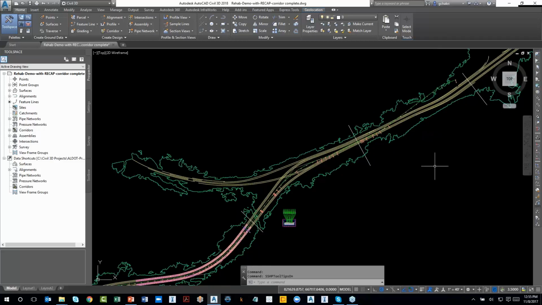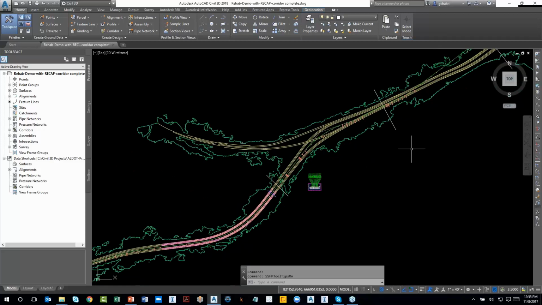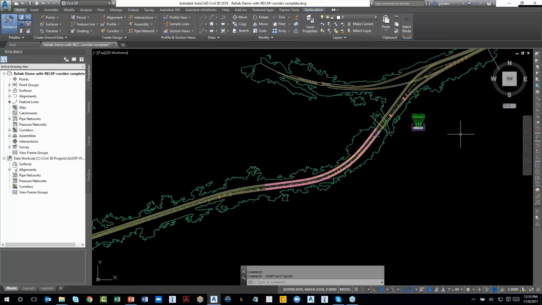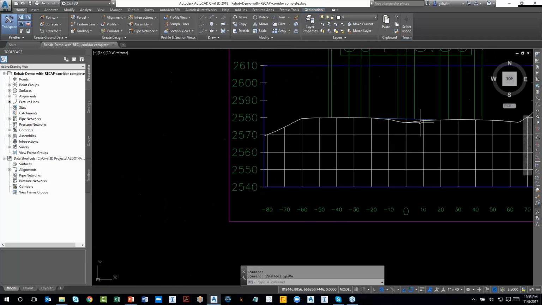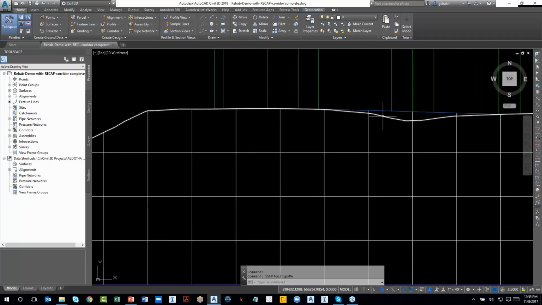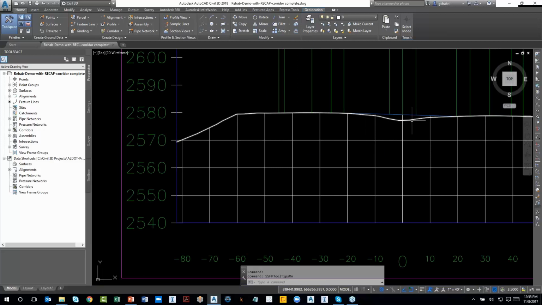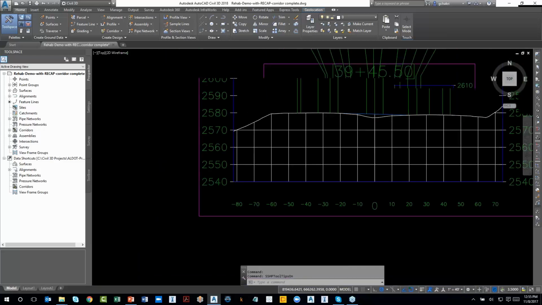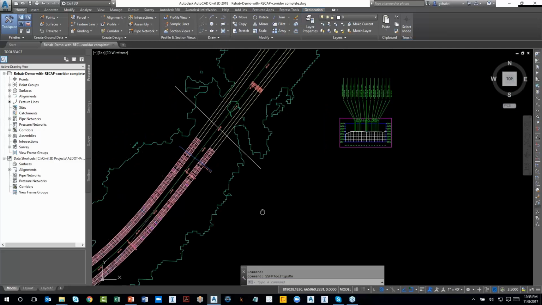Obviously you can see it's a highway project with an interchange here, and my existing cross section looks like this, right? This white line is my existing cross section, and it's a divided road with a depressed median. It seems to be two crowned roads on both the left and right sides.